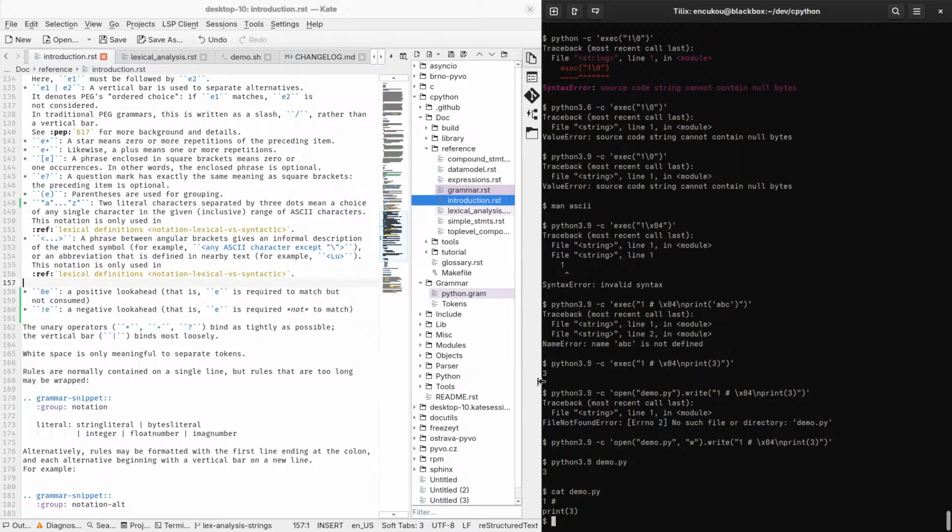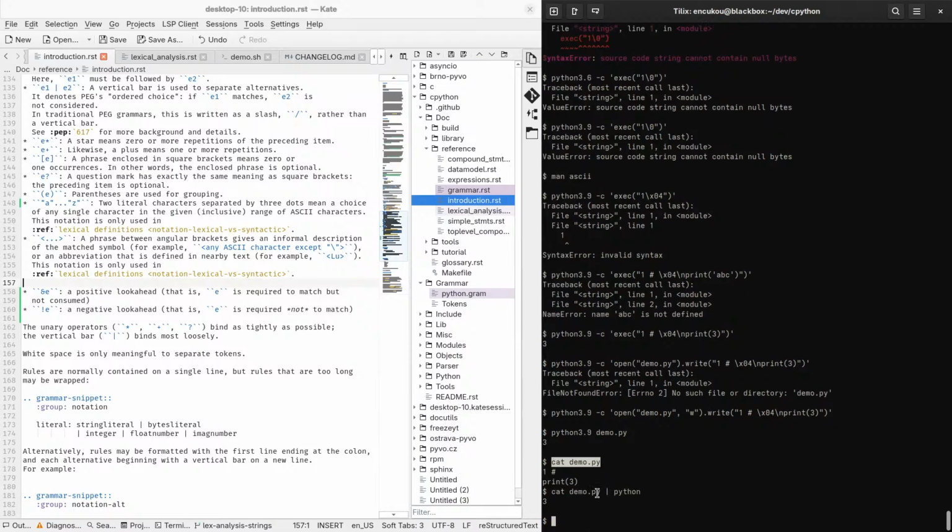Interesting. Wondering if you can pipe the code to the Python interpreter. I have no idea if that's possible. Oh, okay, you can. So what would happen if there was one? Oh, you did it actually.